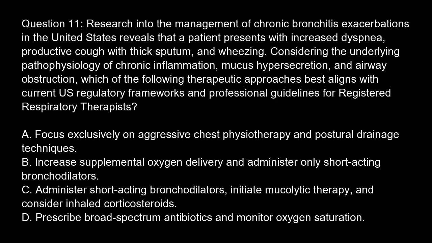Question 11. Research into the management of chronic bronchitis exacerbations in the United States reveals that a patient presents with increased dyspnea, productive cough with thick sputum, and wheezing. Considering the underlying pathophysiology of chronic inflammation, mucus hypersecretion, and airway obstruction, which of the following therapeutic approaches best aligns with current U.S. regulatory frameworks and professional guidelines for registered respiratory therapists?